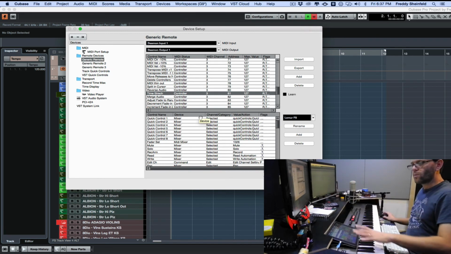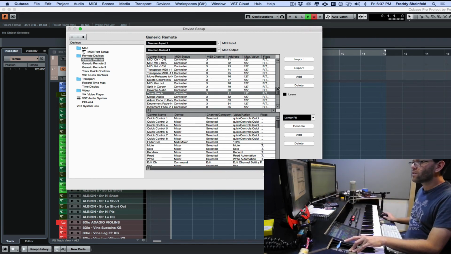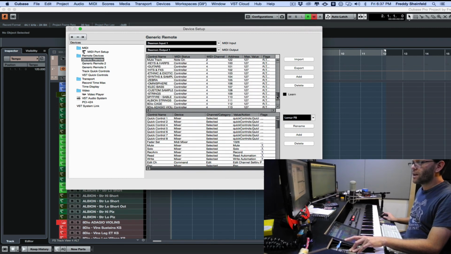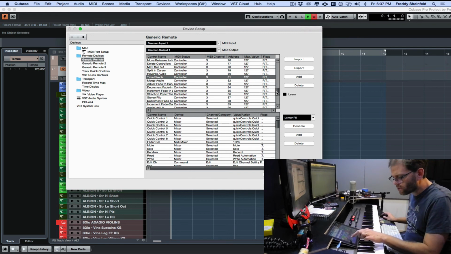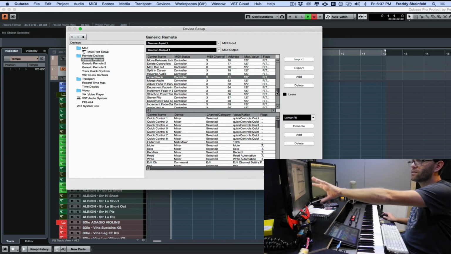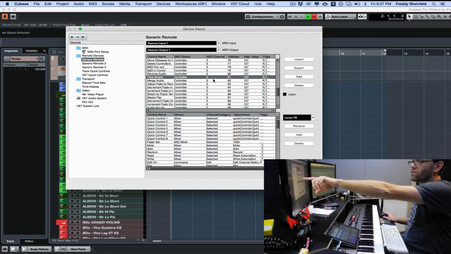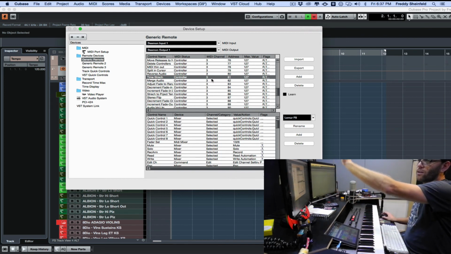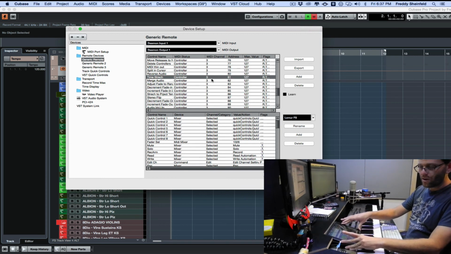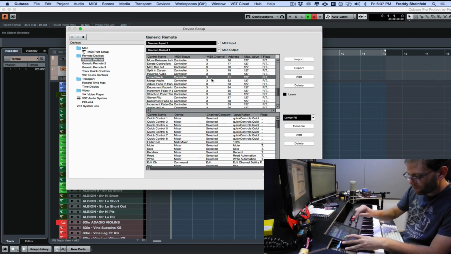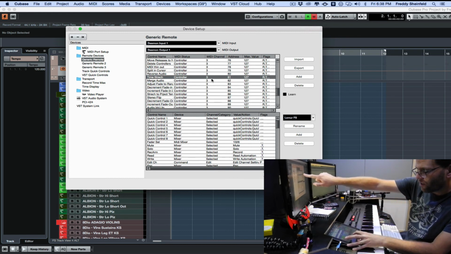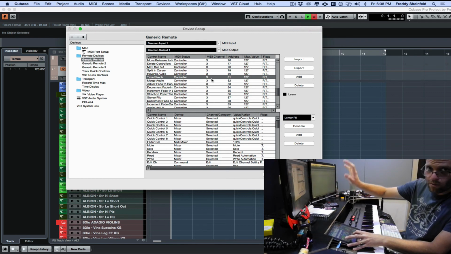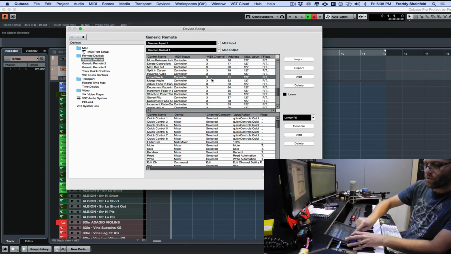That's the way you communicate with Lemur. Once you have all your different stuff that you want to be controlled, now they know. You're sending for that time stretch. When I press time stretch, Cubase is expecting to receive that information through that port and all that. Of course, this is only the Cubase side. Now you have to tell Lemur that when you press the time stretch button, it's going to send this particular controller on this particular MIDI channel, so Cubase knows that it's receiving information for time stretch, right?